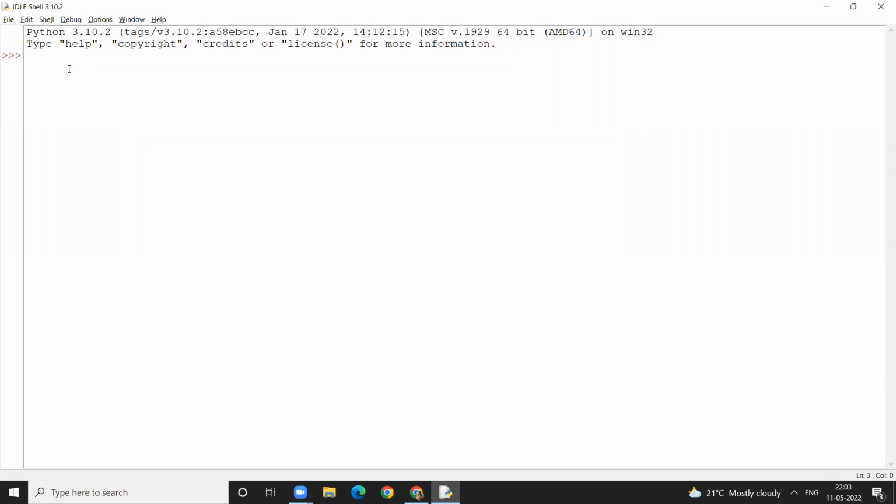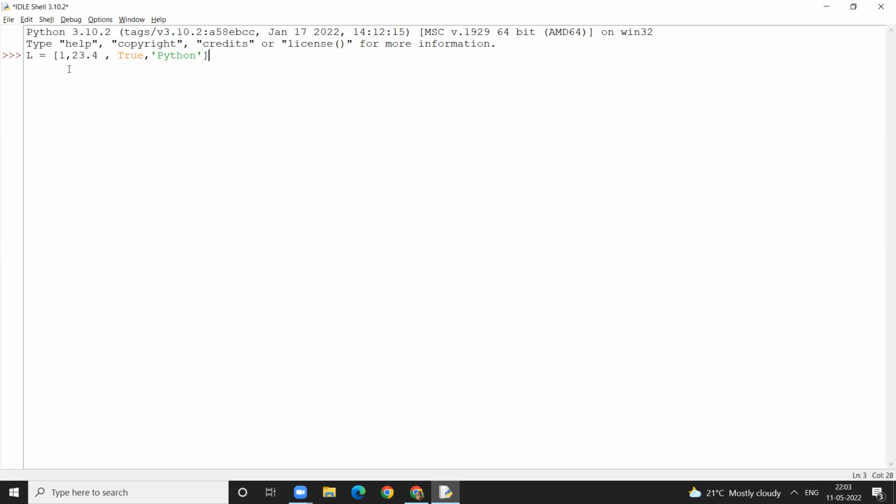Let's see on IDLE how to create a list. I'm creating a list, say L, and assigning some values to it. You have to put square brackets, and inside that you can provide the values. These values can be of any type. Say I'm providing different values: integer, float, Boolean, and string.